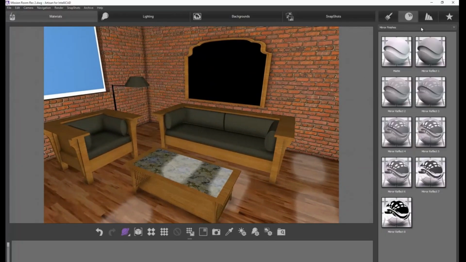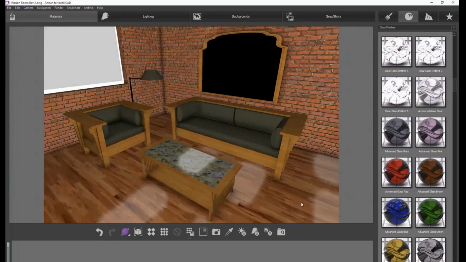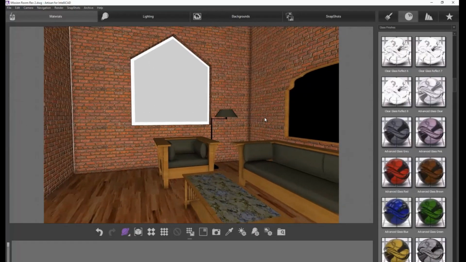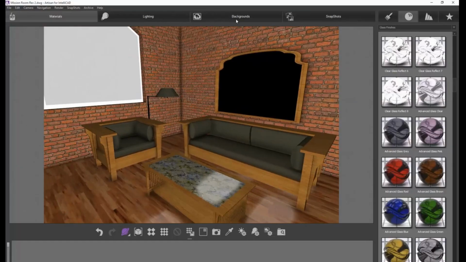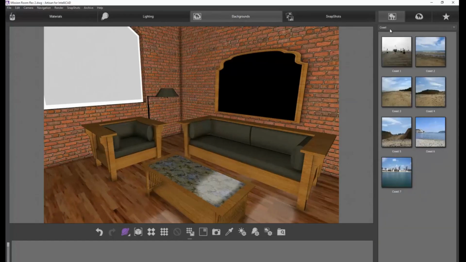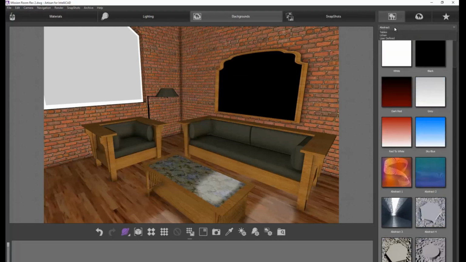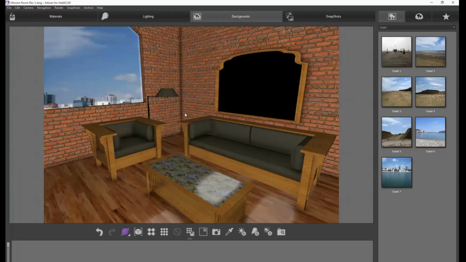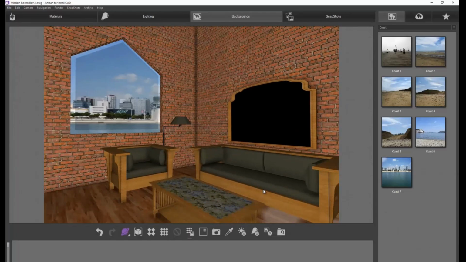Okay, let's keep going. So I want to do a glass finish here, and they have an advanced glass, and again, you can't really see anything here because I don't have a background yet. So let's go through and select a background. We'll just click on backgrounds over here, and there's a variety of different cool backgrounds in here, urban backgrounds, abstract backgrounds. I'm going to go for a coast background here and just throw it back there so you can see now I kind of have something in my window.